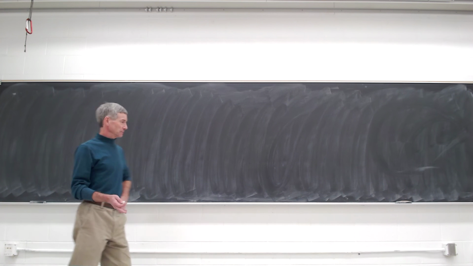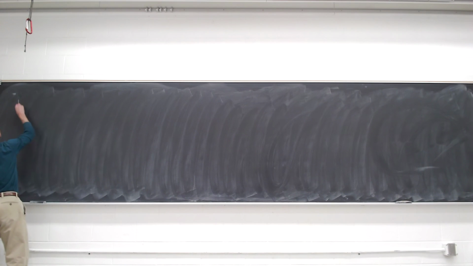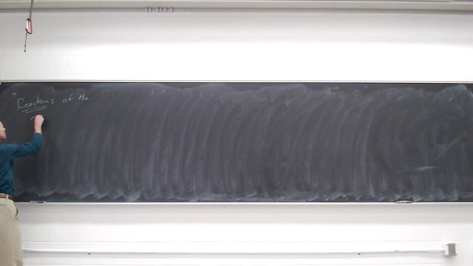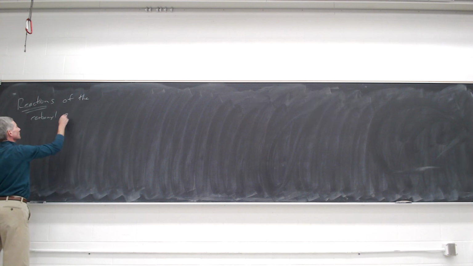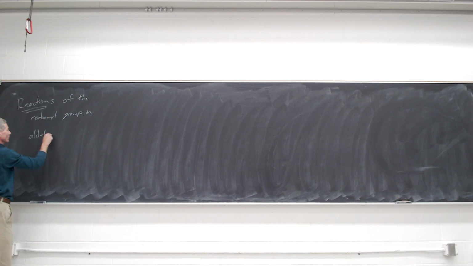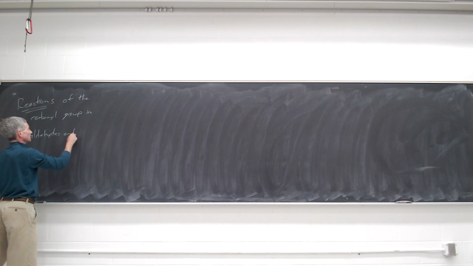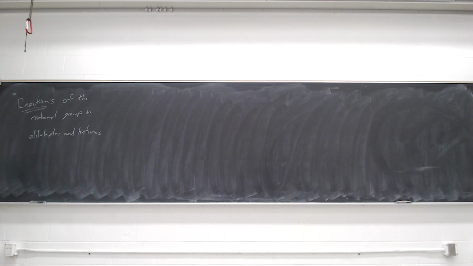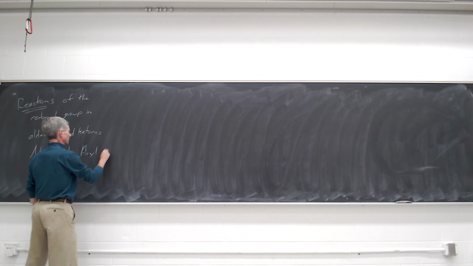How do they react? So the rest of chapter 17, we talked about reactions of the carbonyl group of aldehydes and ketones. And these reactions will all be nucleophilic acyl addition reactions.